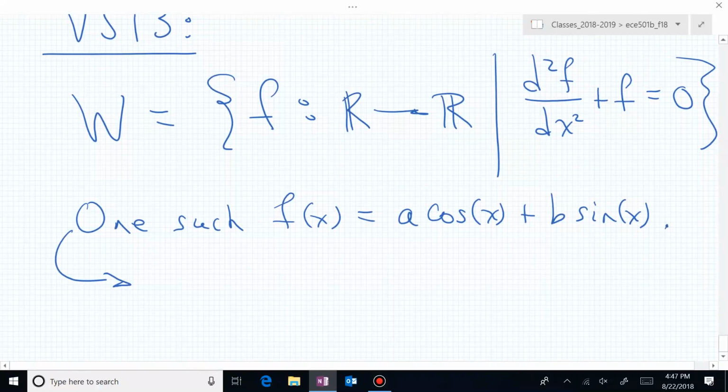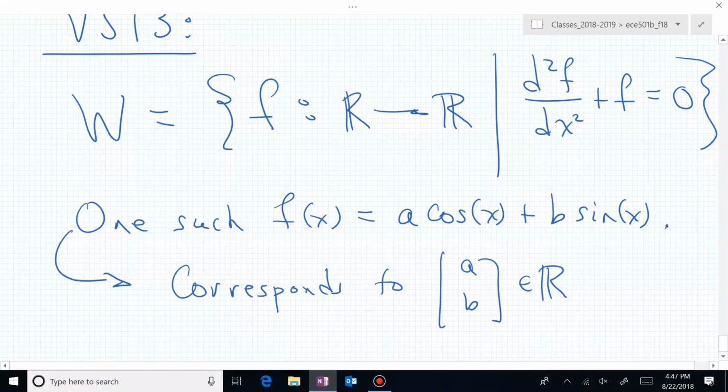You could also sort of say that if you just give me that structure, if I know A is going to scale cosine of x and B is going to scale sine of x, then really all we would need to keep track of is, if you give me an x and A and B, I can give you the same answer. So this corresponds to where we're now assuming these coefficients are real. So this is R2.